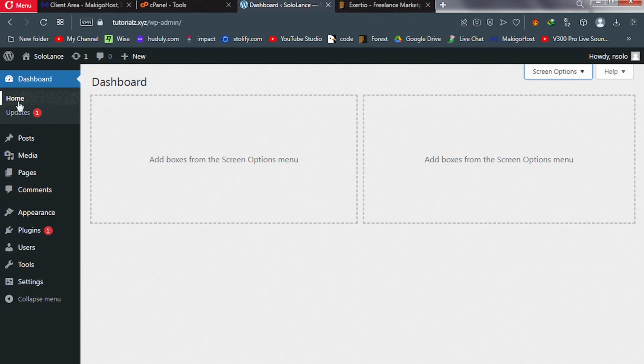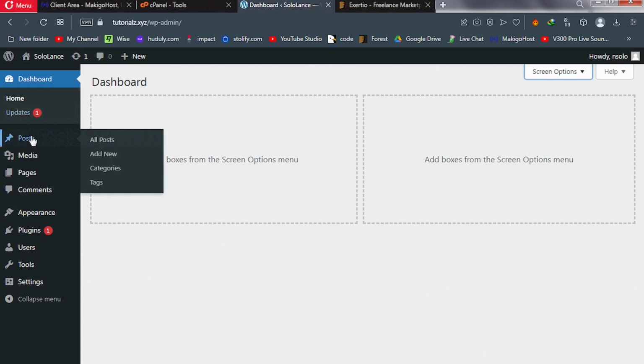Next up, we have Updates. Updates talk about your plugins, your WordPress, or any general update that needs your attention. So when you click on Updates, you should see the update they are talking about. Maybe your WordPress core files need updating, so this is where you do the updating. Maybe you also have other plugins that are out of date, then you can click on Updates and update your WordPress plugins and themes inside here.